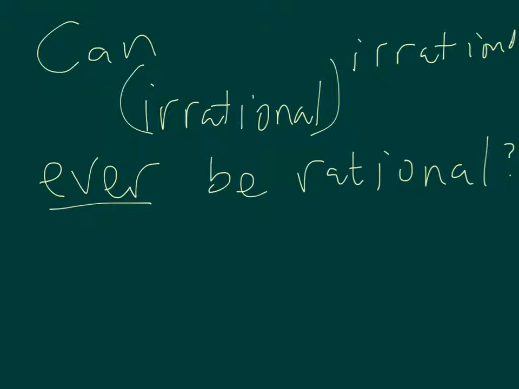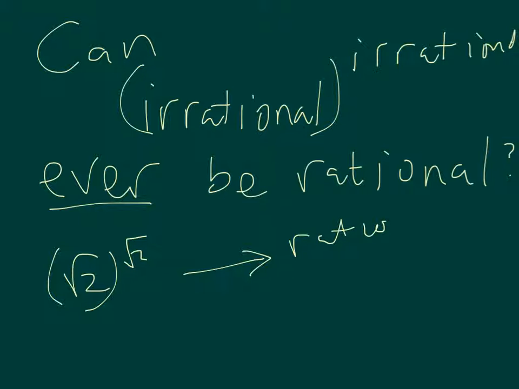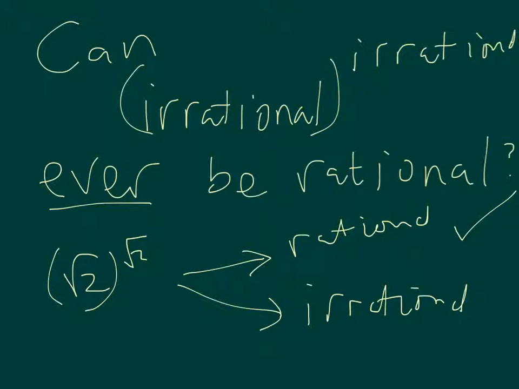Here it goes. Well, let's look at the square root of 2, an irrational number, to the power square root of 2, an irrational power. Well, is this rational? If it is, then the answer is yes. So if this is rational, we've found an irrational number to an irrational power which is rational. So the answer is yes. But what if it isn't? What if it's irrational? Well, it doesn't mean our answer is no, it just means that for this particular one, the answer is no. It doesn't mean we're never going to find one.